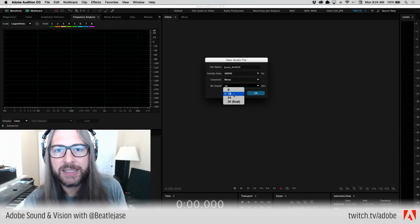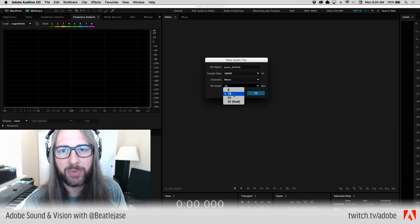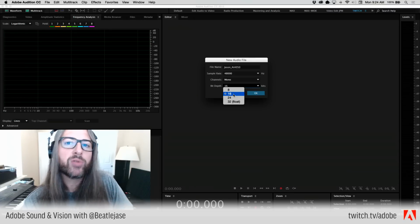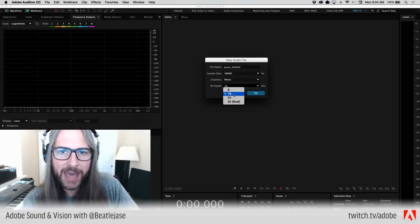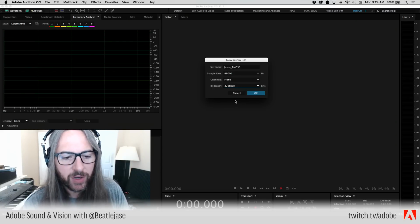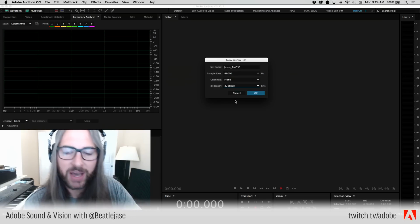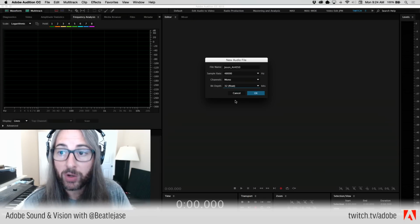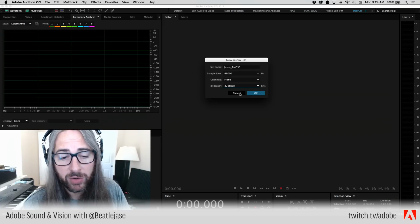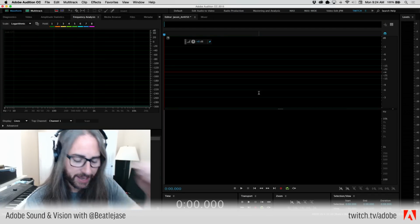It's kind of the same idea with bit depth. The greater the bit depth, the greater the dynamic range, the more that you can process and affect your audio without degrading that original signal. The default is 32-bit float. I recommend leaving it there until you have to export when you're all done, okay? So don't even change that. So 48K, mono, 32-bit float, click OK.